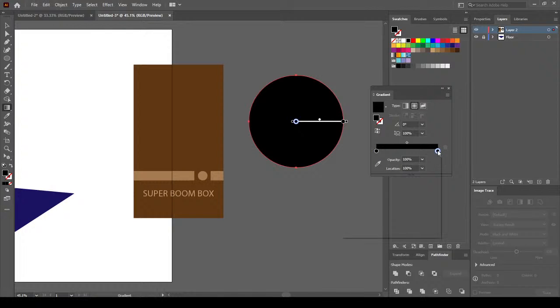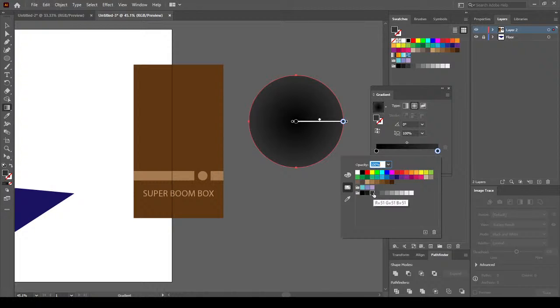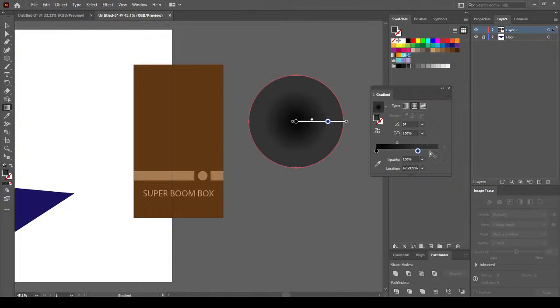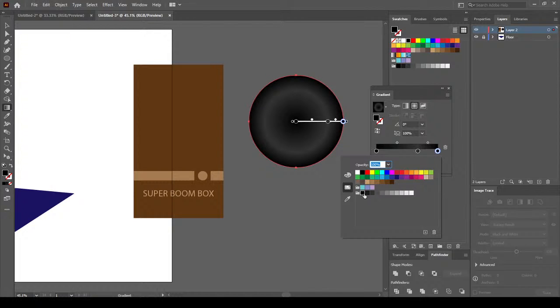The outer one I will change to something else. Maybe I will put 3 colors here.